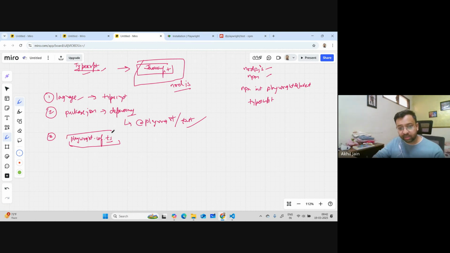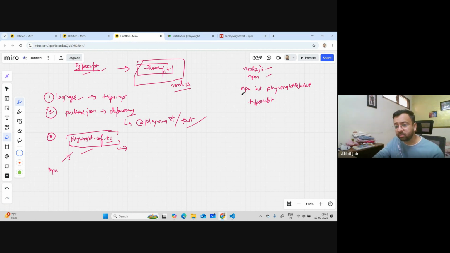So what happens here is, somehow you need to trigger this file, and from here the execution will start. Now after this part, what we need is, and how do we do it? We do something like this. We say npx, and okay, what is npx?